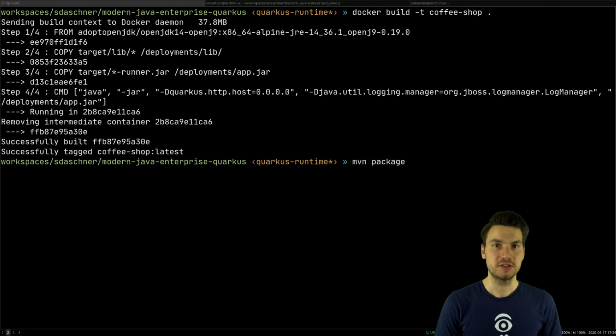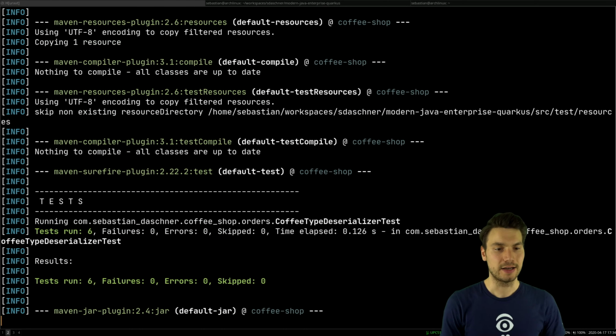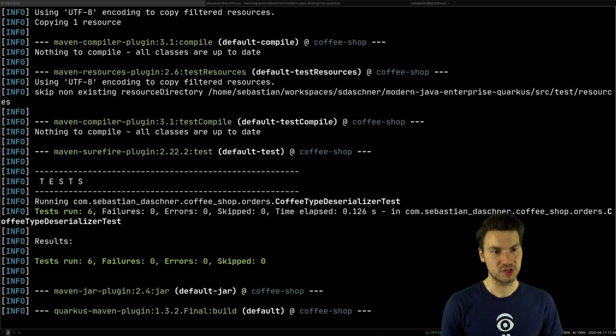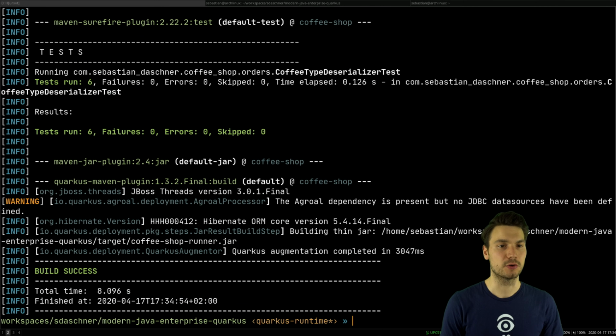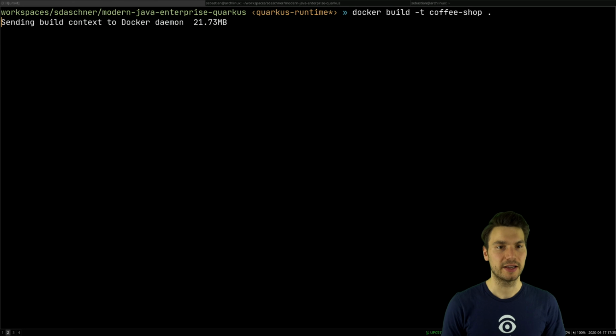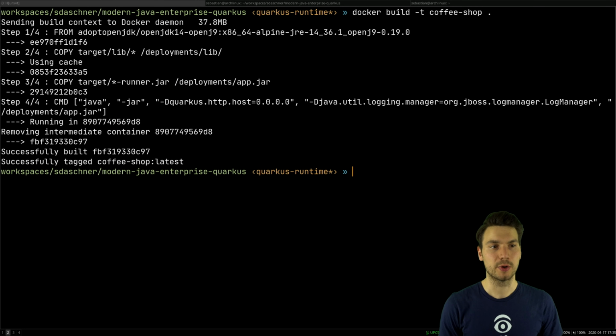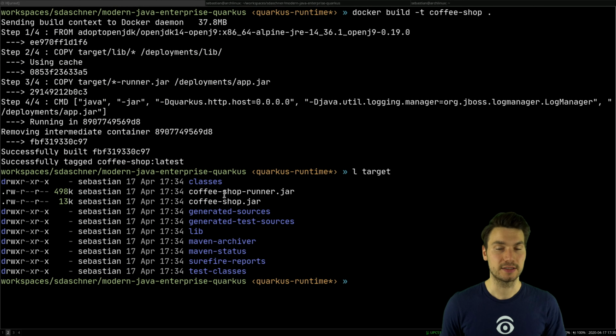So let's do this again, just to show you something. When we rebuild our application, then in our case, only the code changes. So only the jar file that I'm building here, but typically my dependencies don't change, or not that often. And now if I have the build again, then it runs really quickly, because it just uses the cache up front, and then it only actually adds my application. What has been changed in my application is tiny. It's just kilobytes and not megabytes, because everything else is contained in the lib folder.